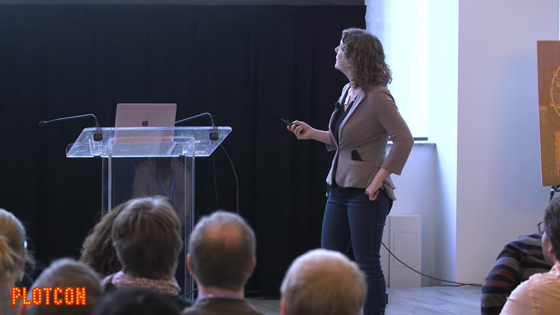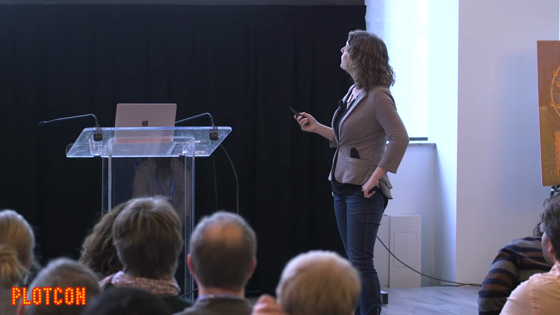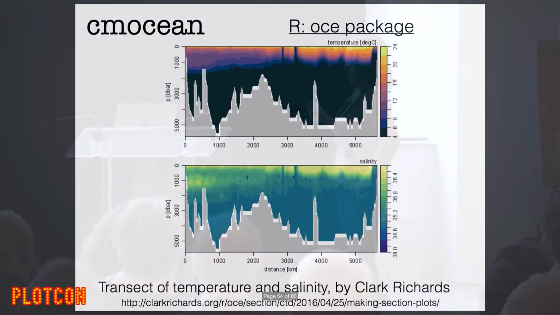Right. So he's asking about when you should use discrete chunks versus a continuous color map. Clark used some here. I'm not sure I have a rule of thumb for that.